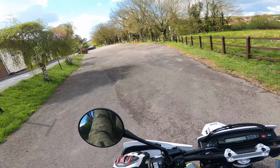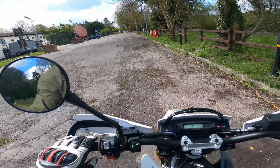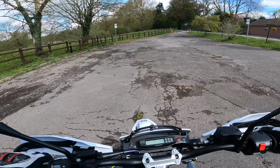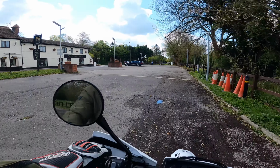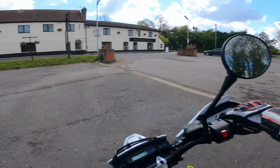Good thing with these kind of bikes, nice, light, nimble, really tight turning circle, absolutely ideal. So on the first gear, look how tight you can get it, nice. That's the bike.